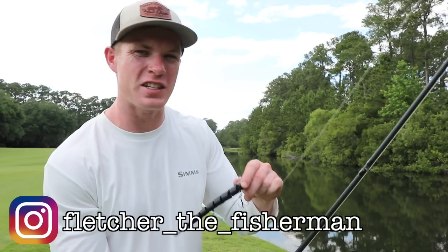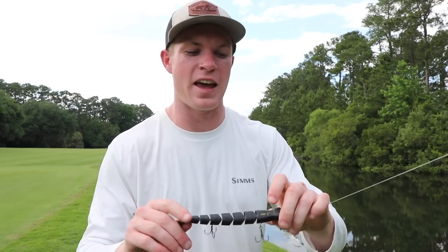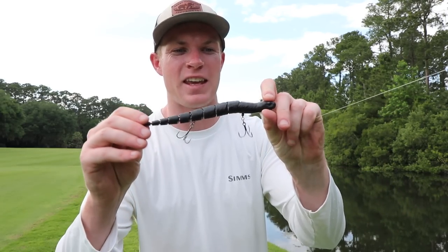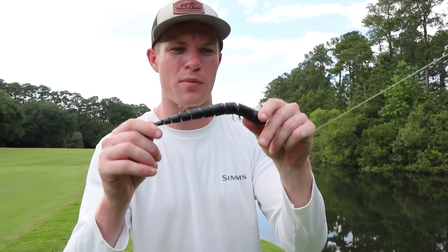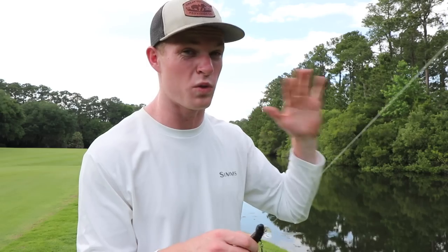And today we are fishing with a bait that I've been waiting forever to fish with. And that is this Savage Gear Wake Snake. And this is the 8-inch one. They make a 12-inch one. And this one's in black just because I like black for topwater. Just that dark silhouette in the sun does really well.